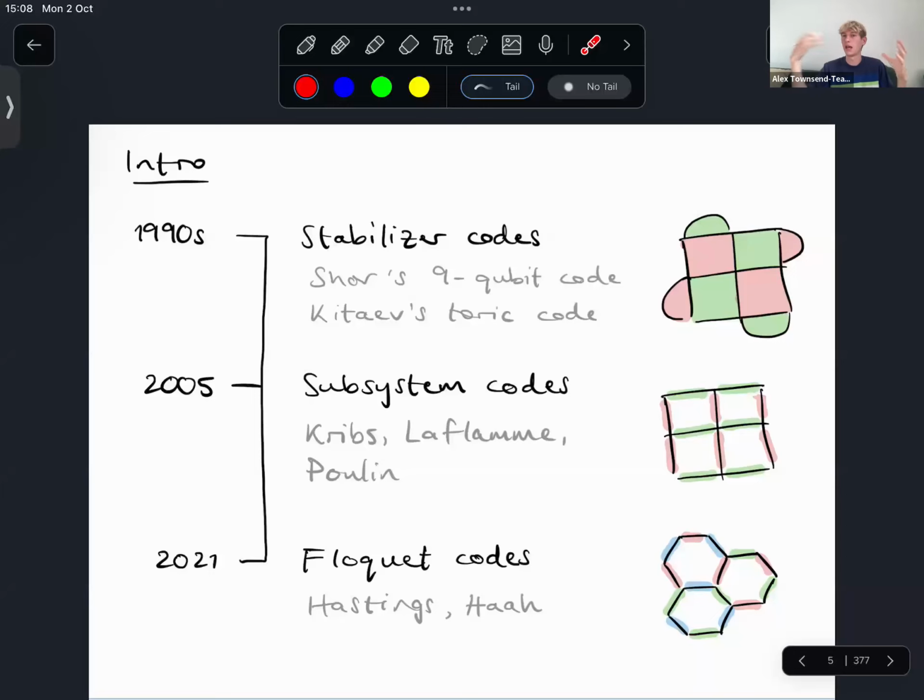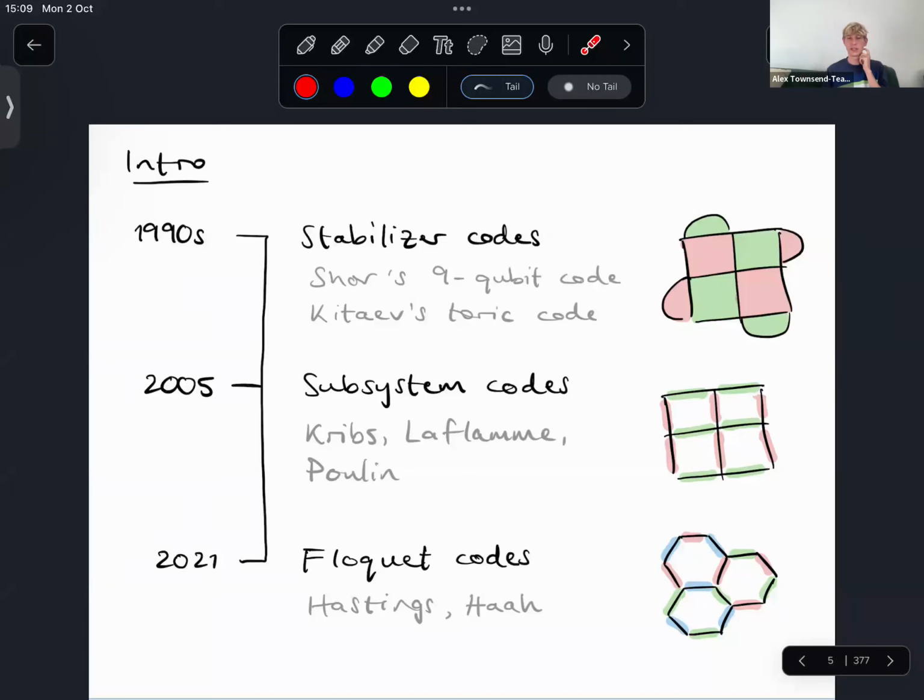I can measure any multi-qubit Pauli operator, and this is how the code works, by repeatedly measuring multi-qubit Pauli operators. It doesn't have to be something in the stabilizer group. And I can still coherently keep track of where my logical qubits are using these new ideas that Hastings and Haah put forward in their paper two years ago.